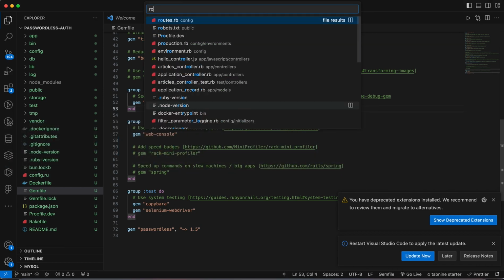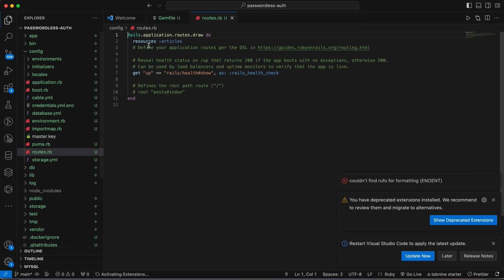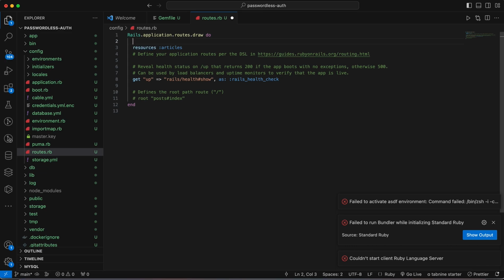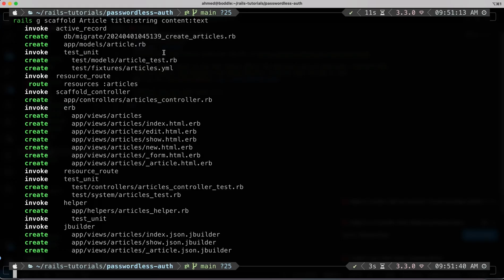Okay, if we go to routes, let's change the root path so that whenever the application starts it will open the default page, which will be articles#index.